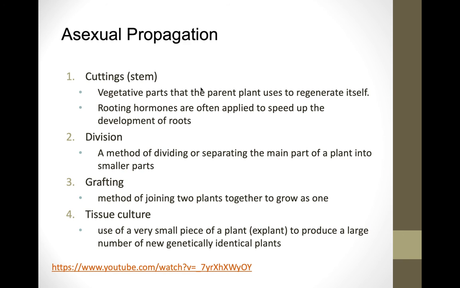The problem is it does have to be a sterile environment. We've tried to do tissue culture here before. We did not have tremendous success because, I mean, let's face it, high school is not necessarily a sterile environment. But we have attempted to do it, just never really had tremendous success with it. But those places where they do tissue culture on a daily basis, it's quite successful, and you can produce a lot of plants from just a little bit of material.